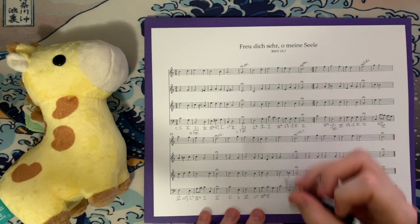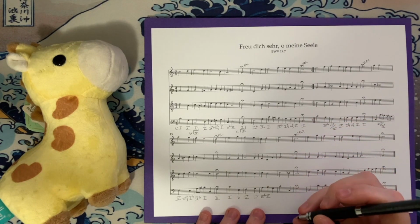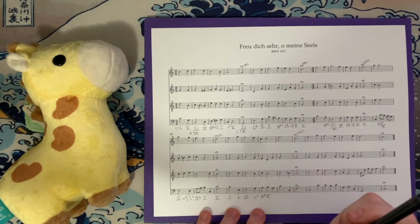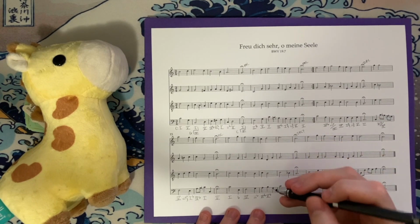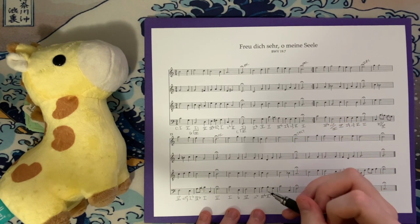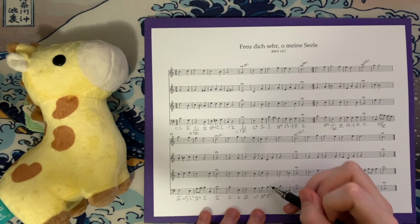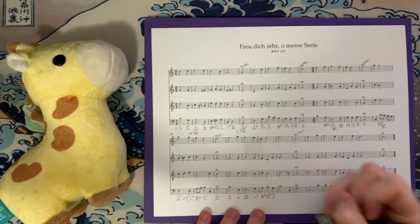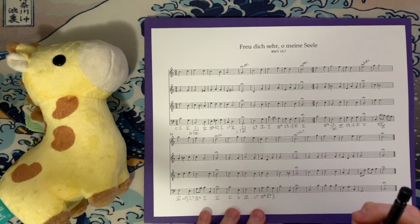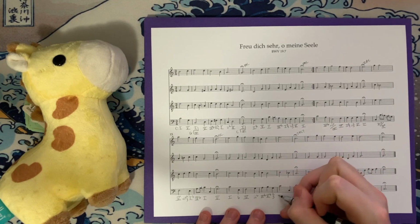G, B, G, and D. Again, no need to reanalyze because it's the same chord, just with some vocal exchange. And apologies, there is some analysis to do here. This is a 5-6 chord because we have the third of the G major chord in the bass. And this chord turns into root position on beat 3. So that's our analysis. Almost missed that one. And of course, 5 goes to 1.